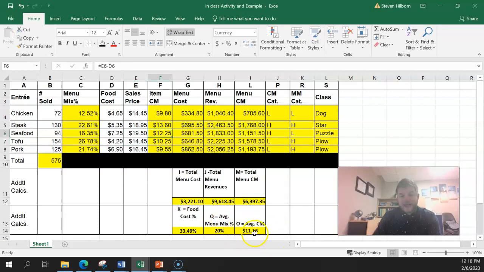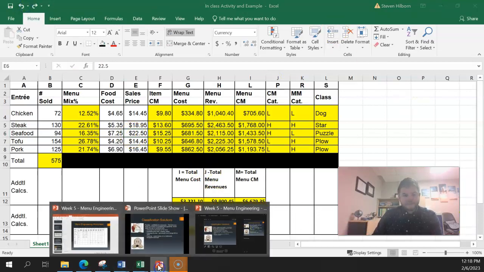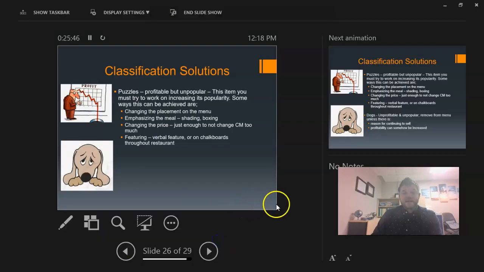It's still above the average contribution margin, which would still be good, but we might sell a lot more of them because I've now dropped underneath that $20 range. If something is over $20, they might just say, I don't know if that's worth it. Every time you go from 20 to 30 or 30 to 40, you have a hesitation to buy. So that might do it right there. And you're still making more money. You are sacrificing that you're not selling as many, but it's still a very profitable item.